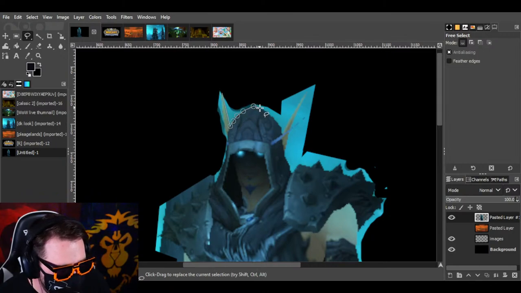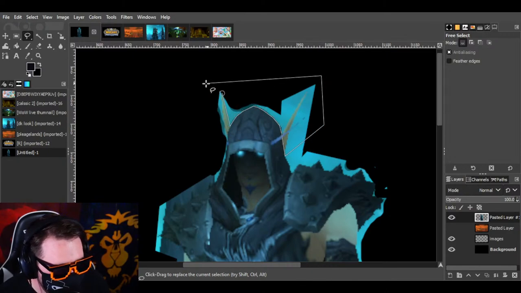Like I said, you don't have to make it look perfect. It doesn't always have to be perfect. You know, no one's gonna zoom in on your image and be like, oh, he cropped out this. No one's really gonna do that. They might take a look at that eyebrow though. You know what? Let's just get rid of the whole ears. Screw it. Just get rid of the ears.